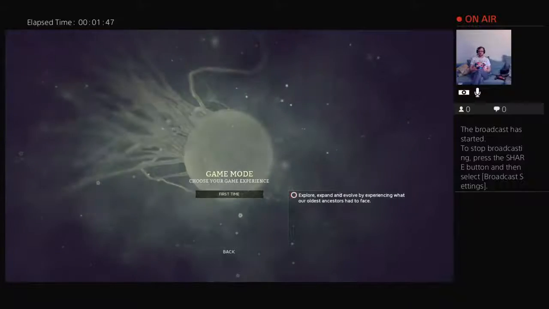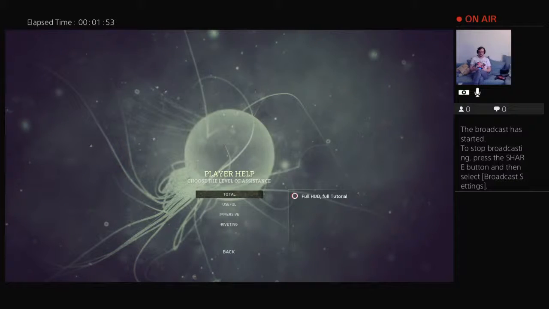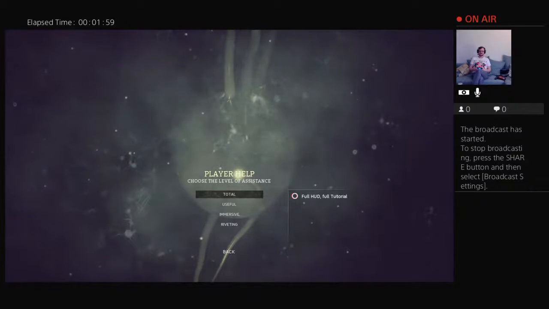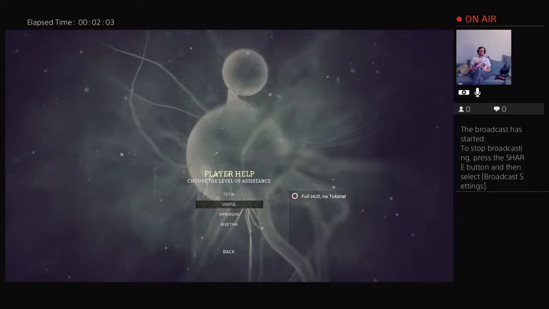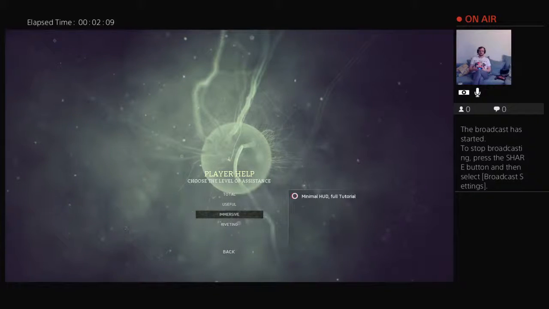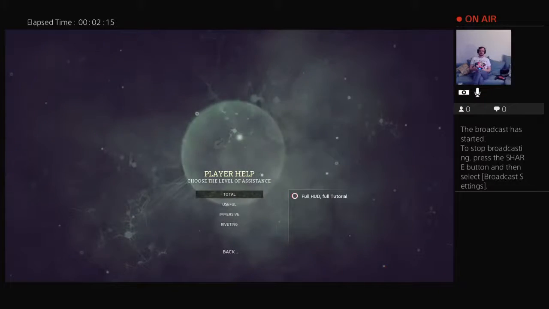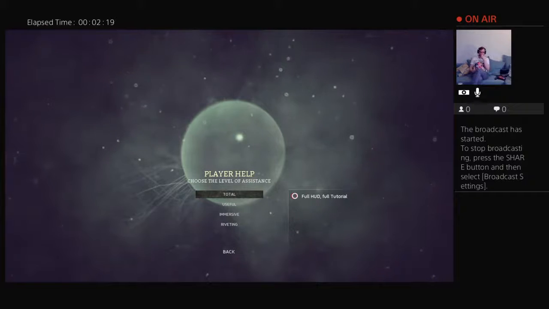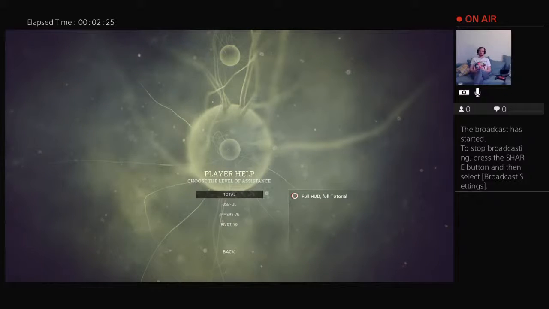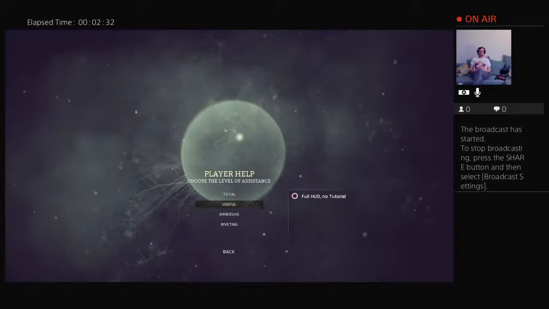So, first time, you experience what your old ancestors had to face. Now, I've heard there's no real tutorial in this, but here it says tutorial. Full HUD and tutorial. Full HUD, no tutorial. Minimal HUD, full tutorial. I think this must have been added later. No HUD, no tutorial. Wow. Okay, so I feel like maybe we should go somewhere in the middle, because this game is not intended to be a tutorial heavy, HUD heavy kind of game. So I think it'll be fun to try it out.